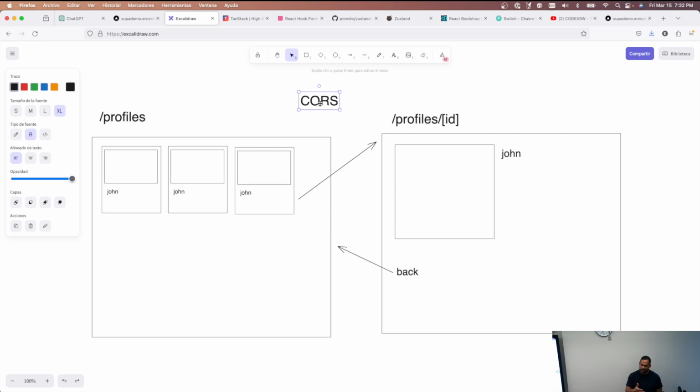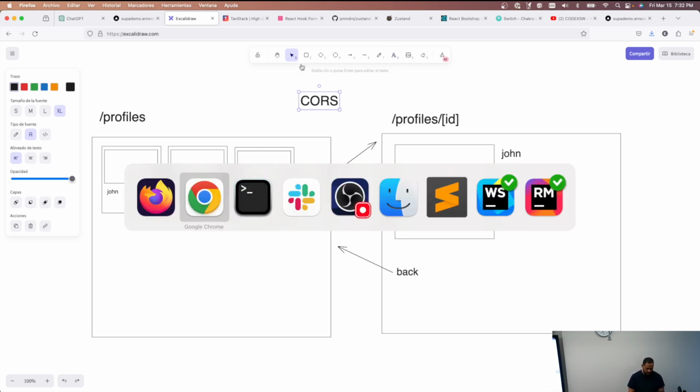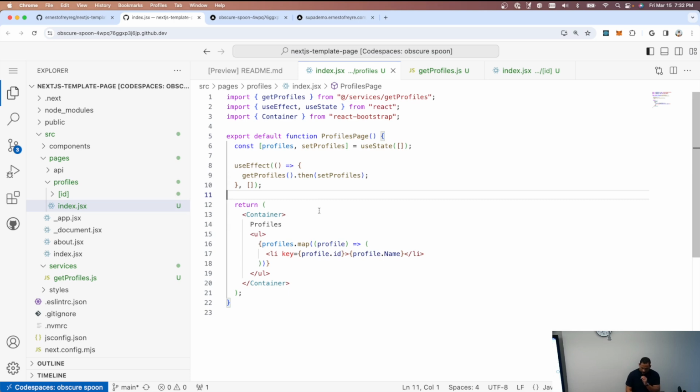Because I've seen people, especially in the support channel, say, hey, I have a CORS error. How do I put in the client to fix it? No, there's no way to fix it in the client. It's always in the backend, okay? So I will have to fix that. But again, here I have the function, I call the function, whatever the function returns, I set it as the profiles, and I render that information. I will fix the CORS error now.